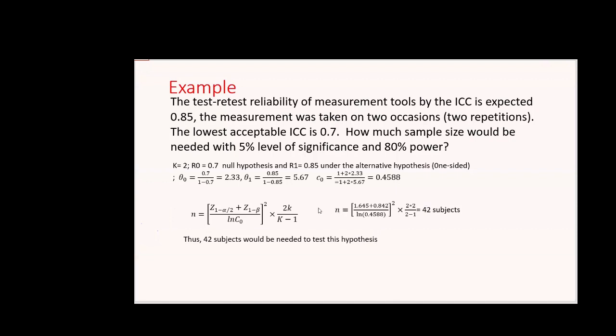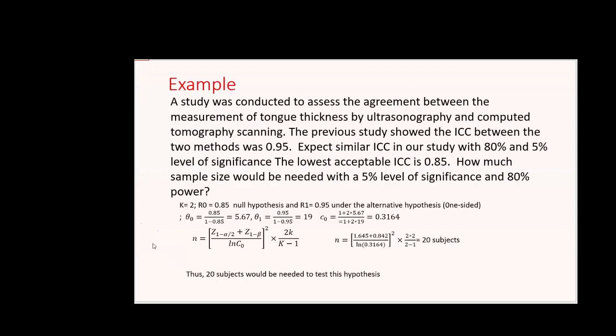So you have to understand what input is required for calculating the intra-class correlation. We need our expected intra-class correlation, our null hypothesis, and how many raters are involved. You have to substitute this information in the software and it will calculate the sample size. If you want to calculate by formula, the formula is given, but it is a complex formula, so you can find some software. But if you are good in mathematics or calculation, then you can use this calculation and find the number.